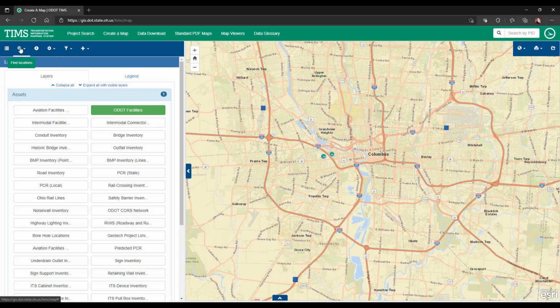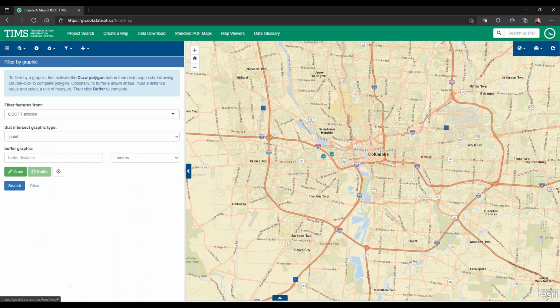We've looked at visible layers, find locations, how to use the identify tool. We have a few tools in this gear button that I'm going to skip over for just a minute so that we can take a look at this filter data button. So let's start with this bottom option, filter by graphic. Basically, we're selecting individual features of whatever layer that we have turned on. So if I had multiple layers turned on, I could pick the one I want there.